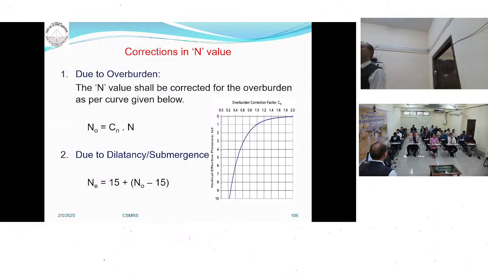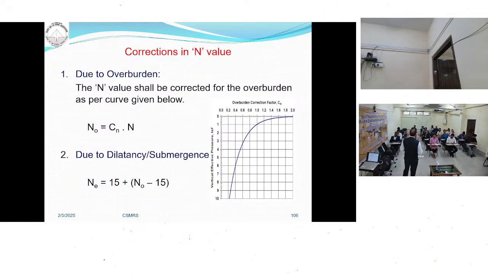Sir, as per IS 1893, some notifications. As per IS, 2131 is the code for the SPT. Yes, we have to conduct it according to that one. So this is the picture from the 2131. Whatever they say, we have to follow that one. Okay, so tell me your query.